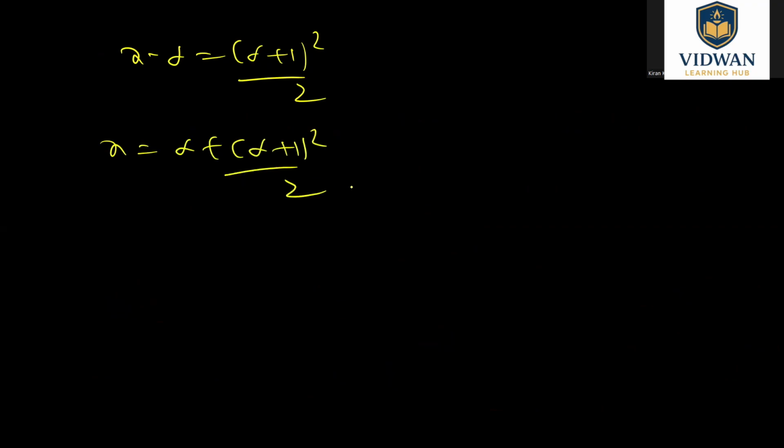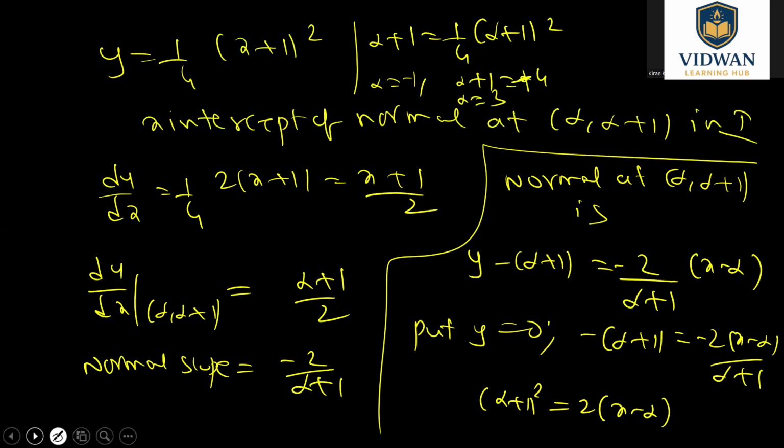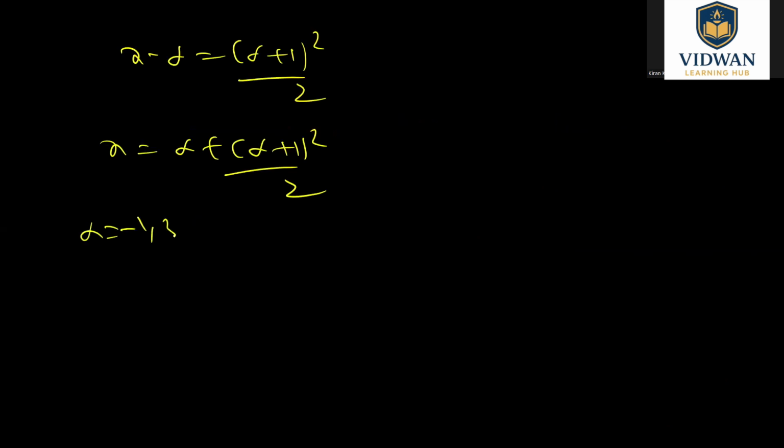But how do we find this alpha? Because they said that was a point on the curve. So we could have found that in the beginning only. Like I could have actually substituted this point here. Then y will be alpha plus 1 equal to 1 by 4 into (alpha plus 1) whole square. So just substitute this point here. You can get the value of alpha plus 1 as 0 by cancelling one term, and the other value that you get will be alpha plus 1 equal to 4. So alpha is minus 1 or 3. So you could have found in the beginning only, or otherwise you substitute.